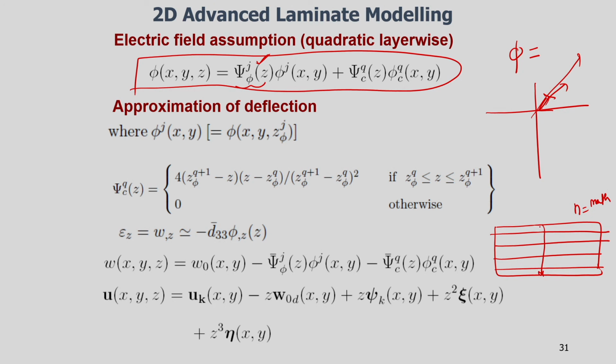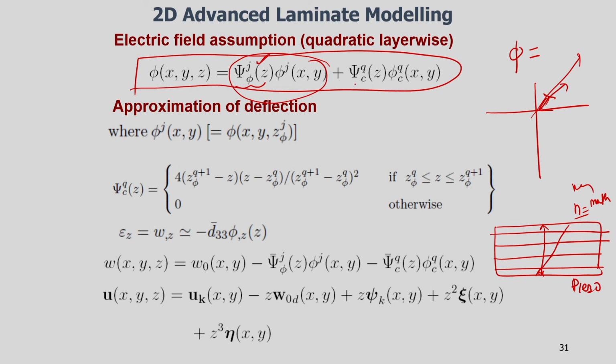Actually it is one layer of a piezo, but mathematically it is divided into n sub layers, and in each layer the variation goes like this, piecewise linear, so that we can capture the effect. It has been found that if we consider only this variation, it does not give an accurate estimation. So we need to divide each piezoelectric layer into 4 subparts, 5 subparts.